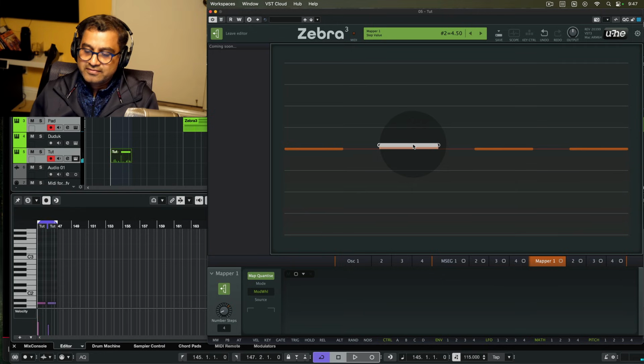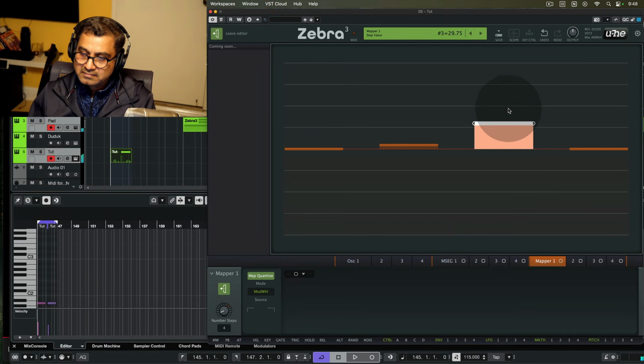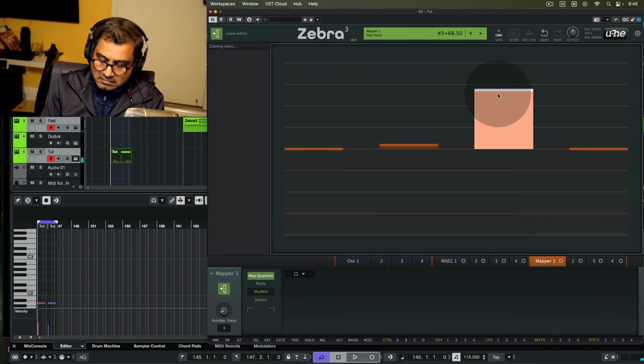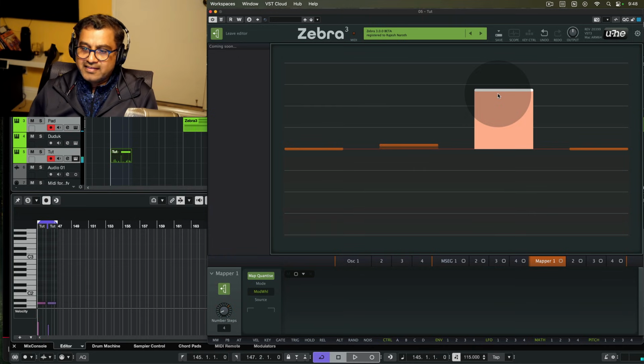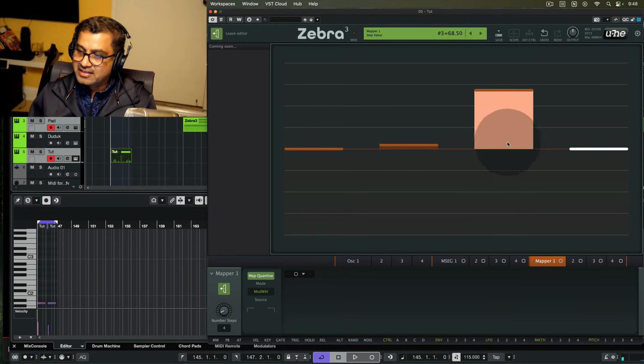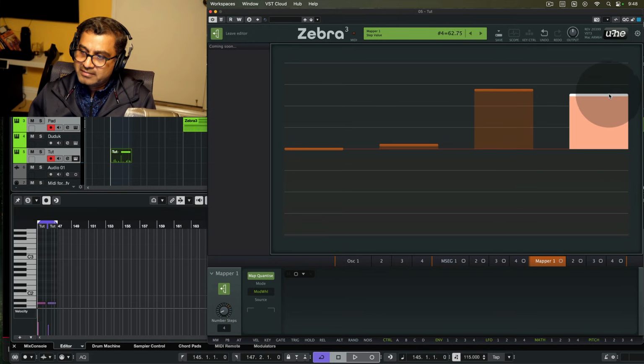I kind of have saxophone vibes right there. Okay, and let's go one step and see if we can find another sound in there. And here I want to really find that flute sound. Yeah, there you go. So I found that. Now for the last one, I'm going to just dial it up really big for a much harsher sound, okay?